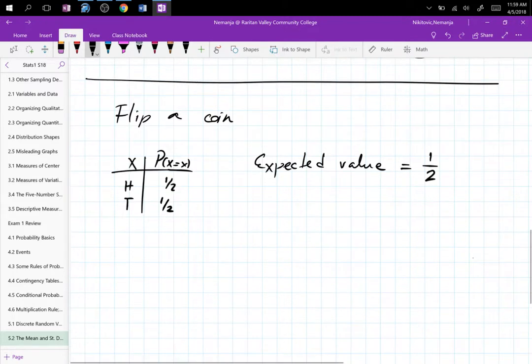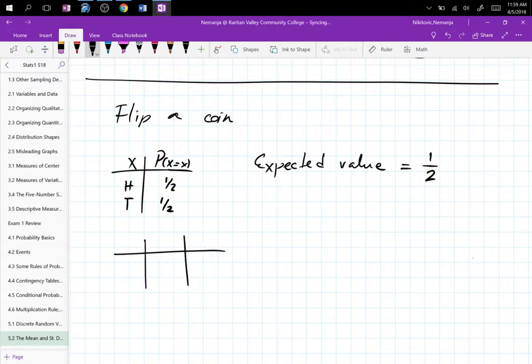Now, what can I do in terms of the money for this? I can come up with a different chart. I have heads and have tails. Let's say this is where you win. This is when you lose. That's the variable. And if you win, you score $1, and when you lose, you lose $1. And so that's money. And the probability, obviously, of winning and losing is 1/2 because it's a fair coin.